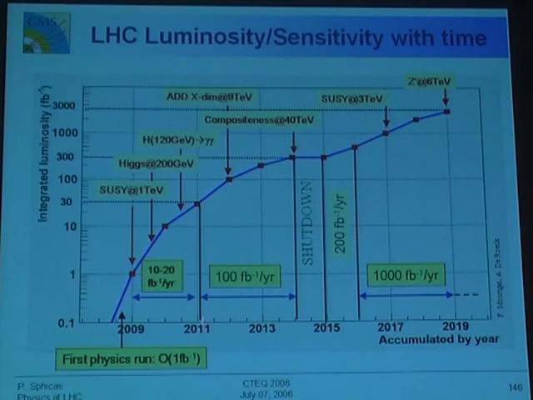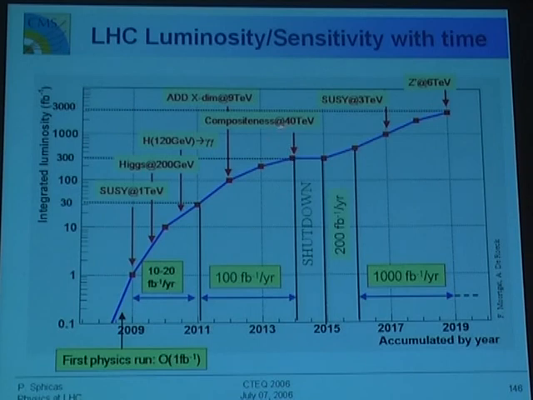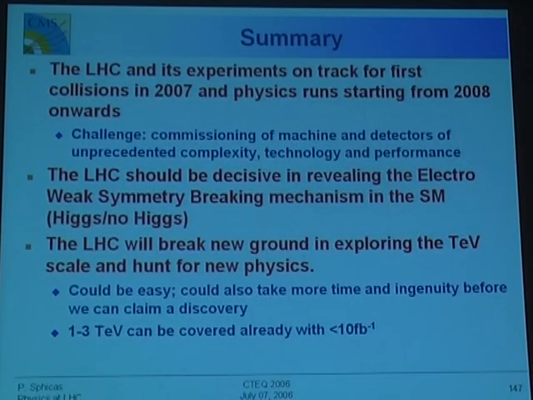And then here, one would need to really move on to higher luminosities. One would have to go from 10 to the 33 to about 10 to the 34. And by the time we accumulate 100 inverse femtobarns in this era, one, by the end of it, gets to a composite scale of about 40 TeV. Shutdown, some kind of upgrade, and then off we go again, supposedly, if one continues physics this way, where one sees SUSY at 3 TeV and the Z prime at 6 TeV.